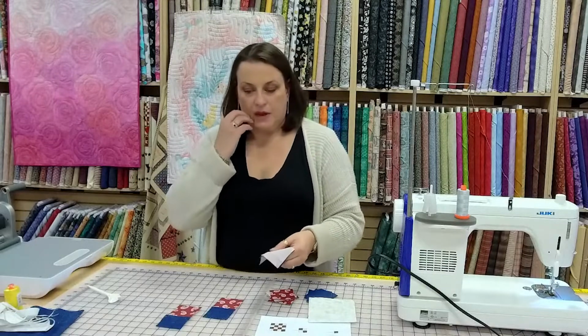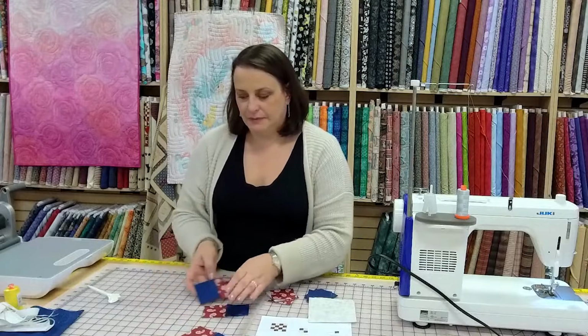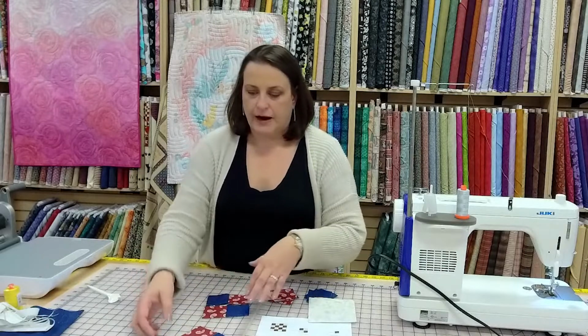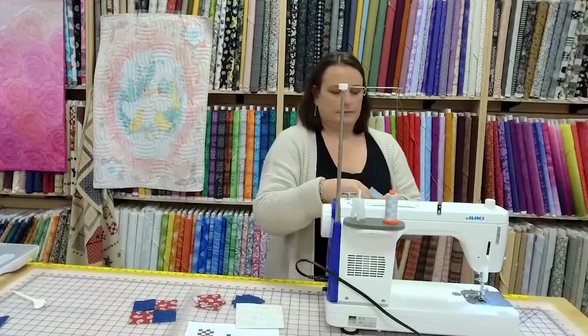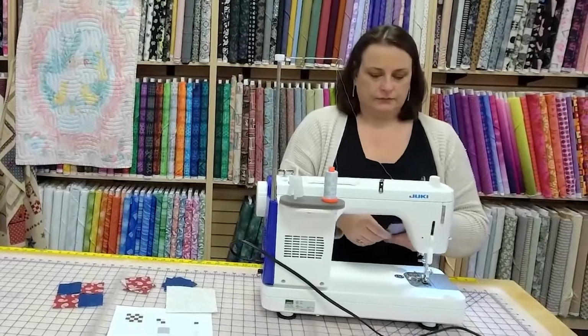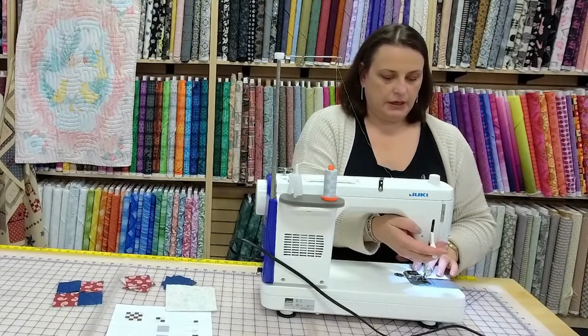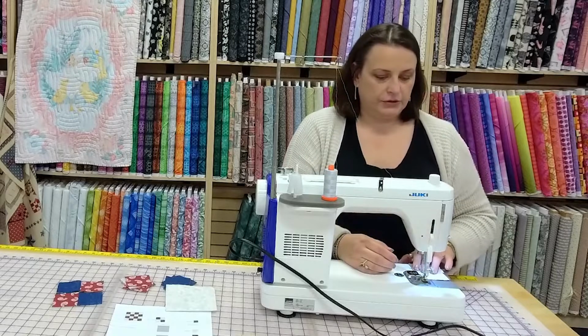Thinking I was on the cooking channel. So we're just going to rotate these pieces. And I pressed my seams towards the blue, the darker fabric. And then piece these together. And that tool I'm using is the doohickey, also known as the multifunction finger presser tool.